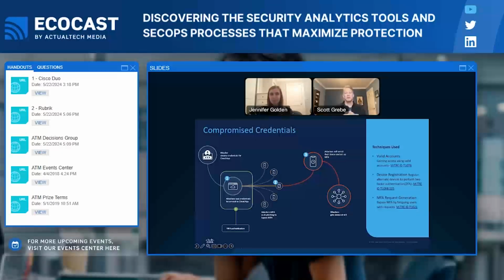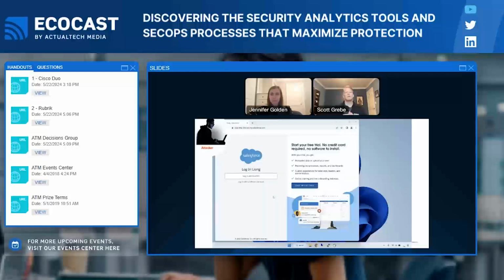But what it does is really illustrate how easy it can be to get somebody's credentials, especially the password. In a lot of cases, we find that passwords are either poorly constructed or reused. And so this makes it a lot easier for attackers to get those credentials and then use them to launch an attack like Jen was just saying. So what we're going to do is look at different types of attacks throughout our session, and talk about how Duo can help block them.